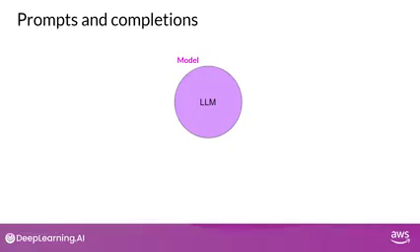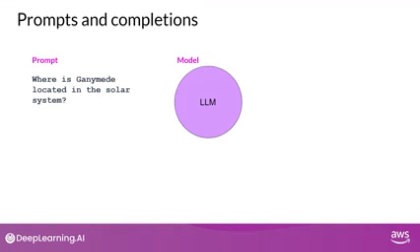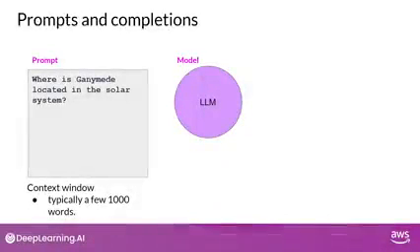The way you interact with language models is quite different than other machine learning and programming paradigms. In those cases, you write computer code with formalized syntax to interact with libraries and APIs. In contrast, large language models are able to take natural language or human written instructions and perform tasks much as a human would. The text that you pass to an LLM is known as a prompt. The space or memory that is available to the prompt is called the context window, and this is typically large enough for a few thousand words, but differs from model to model.